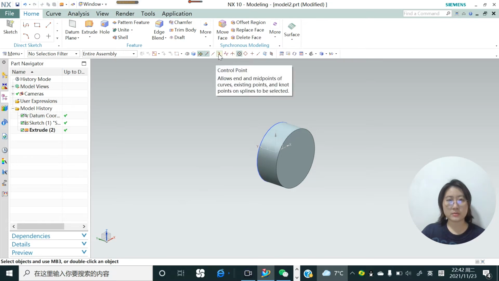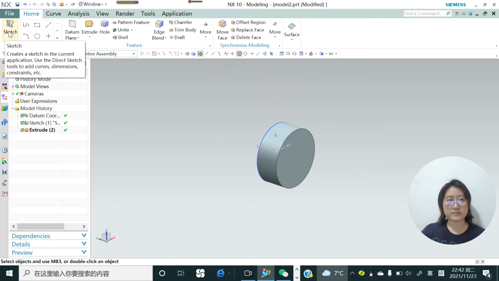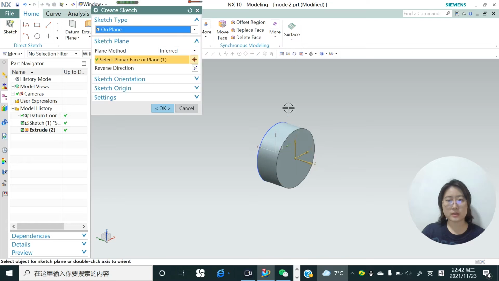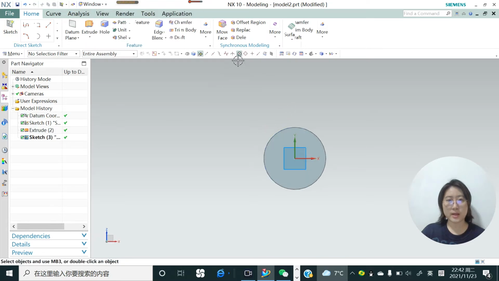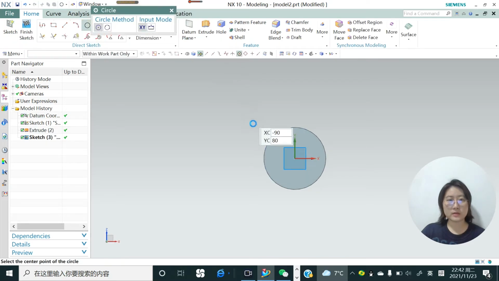This is capturing points on your object. For example, if I disable this and leave just this, and I want to have a sketch on the surface, I click the surface and click OK. Then if I draw another circle, I don't necessarily need to choose the center.